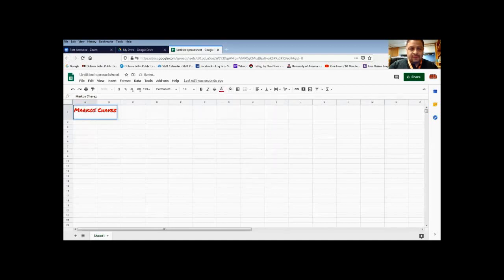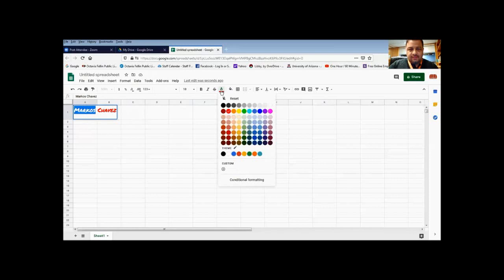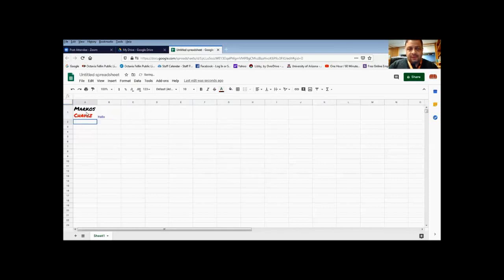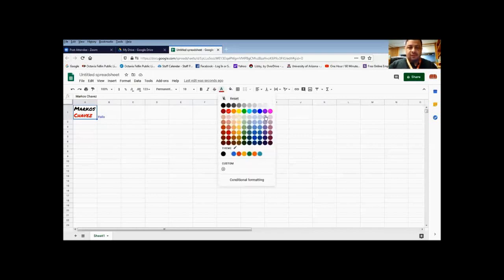Nope, I messed it up. So if I highlight just my first name, see, I can just make changes to certain things inside as long as I double click and work within the box, as opposed to just clicking on it and changing everything all at once.